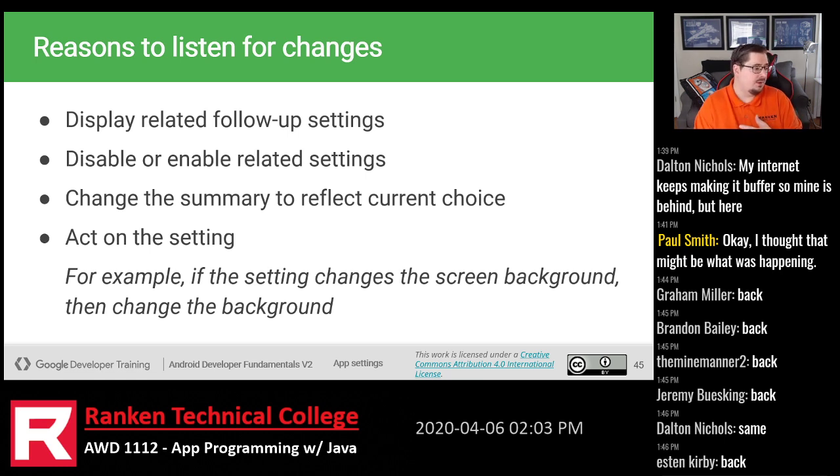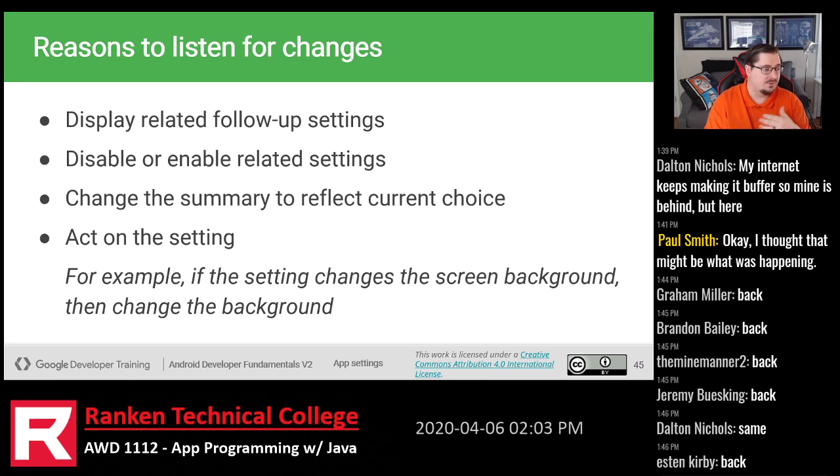You'll remember that I mentioned earlier there's a setting to use the simple summary strategy. That will just take the value the user picks, whether it's an edit text or a list preference, and put that value as the summary.